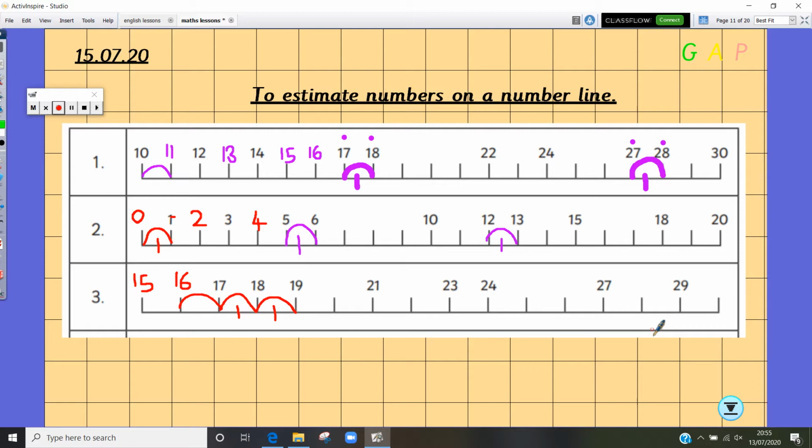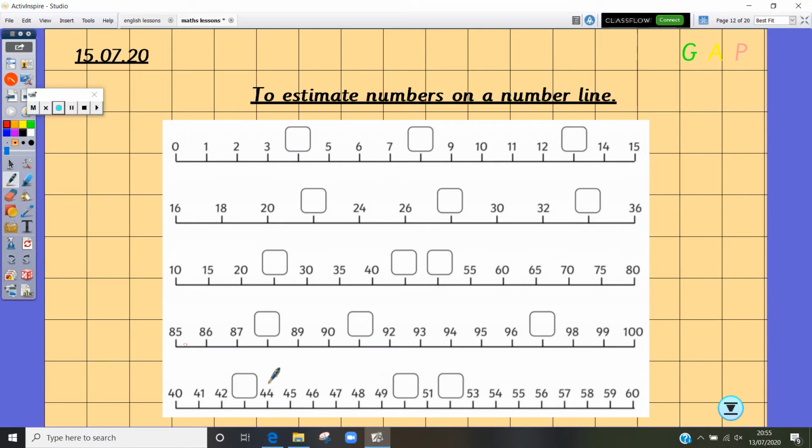Okay, welcome back, Bumblebees. So by now you should have questions 1, 2 and 3 fully complete in your books, up to and including the last number on the number line. So huge well done if you have managed to do that. So the next thing I would like you to do is have a go at these number lines. Now again, they look very similar, but also a little bit different, so see if you can work it out, because the jumps are slightly different on this one.